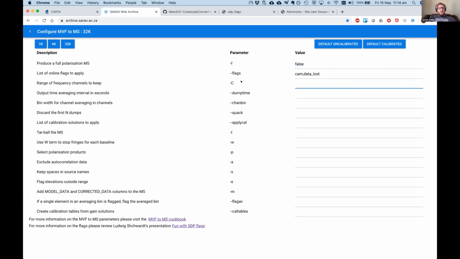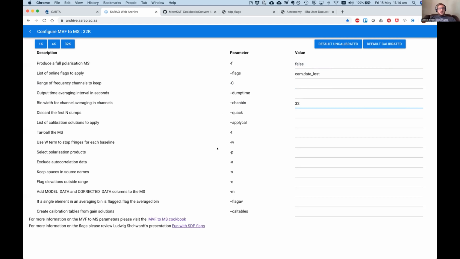You can play with selecting certain frequency ranges if, for instance, there's persistent interference that you know isn't useful to transfer. You can average channels, so if you're doing a continuum project, you can consider averaging 32 channels so that you get down to 1K resolution, which can be sufficient for certain continuum projects.